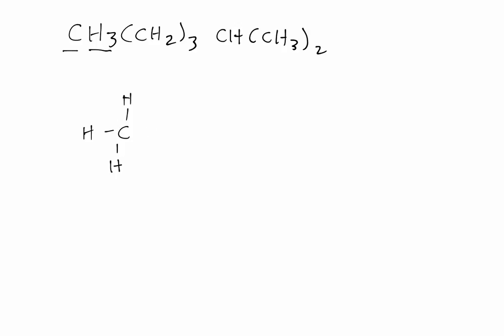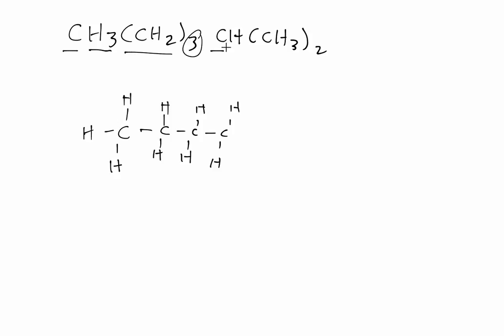Next, when there's an identical substituent that's repeating in a molecule, you'll find it in parentheses with a subscripted number showing the number of times that that substituent is seen in the molecule. So first, you'll add 3 CH2 groups. And then you'll move on to the next part of the molecule.